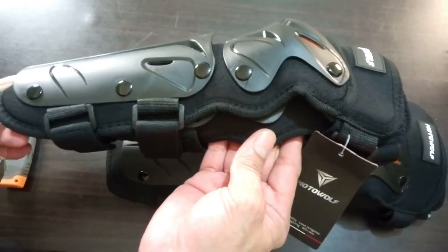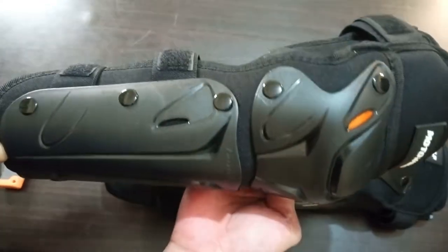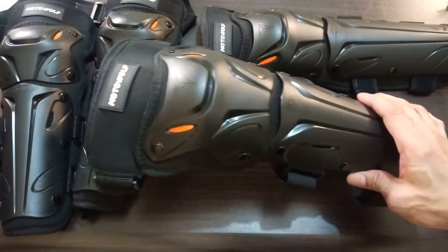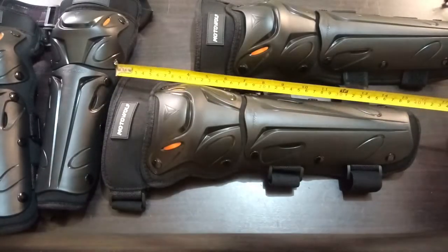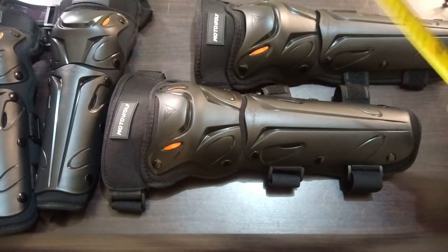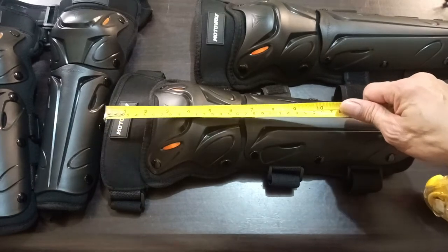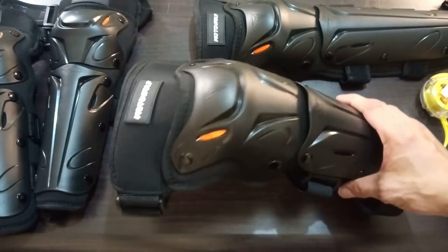Dun sa medyo malalaki ang built, siguro hindi masyadong fit ito, kasi slim nga siya. Slim ang built niya. Dun sa mga maliliit naman, I think it will fit. So, ang length niya ay 16 inches. Itong shin part is 9.5. Tapos itong knee part, that's 6.5. Pero syempre, ibe-bend mo yan, no?